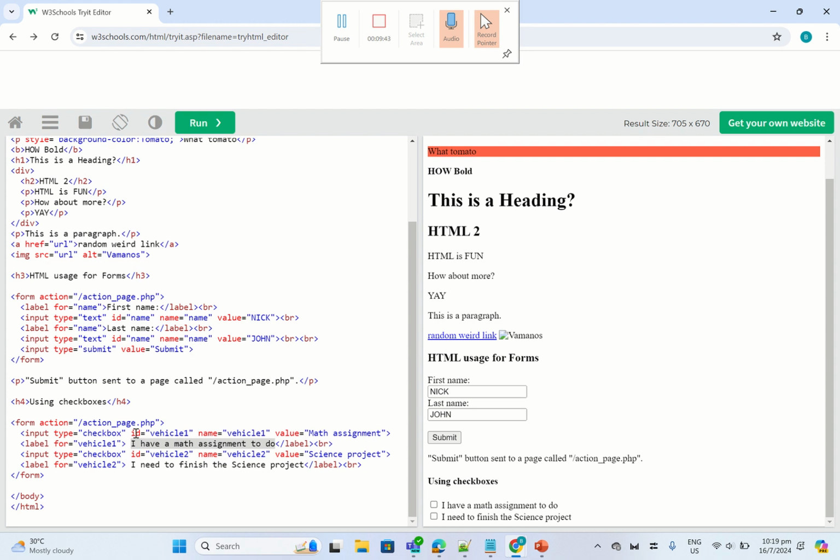So you might ask, what is the purpose of this ID? ID is basically used to connect the input with a label. The label for vehicle 1 and the ID, so you need to put this, so they are interlinked over here.